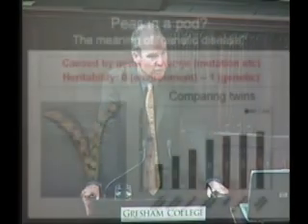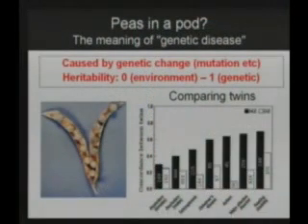So if, as in the diagram on the right-hand side, the graph there, we compare individuals that are identical twins and those that are non-identical twins with respect to the frequency of different kinds of conditions of ill health, and you'll see them ranged along the bottom there. If we take alcoholism, for example, bottom left, you can see that the identical twins, which are black, and the non-identical twins, which are the white bars, are rather similar. And that suggests that alcoholism as a condition doesn't have a strong genetic basis.